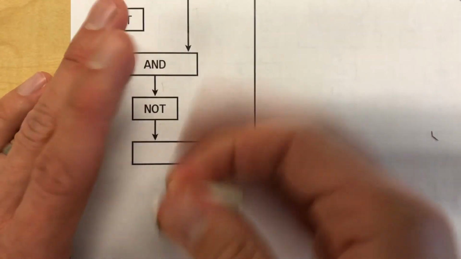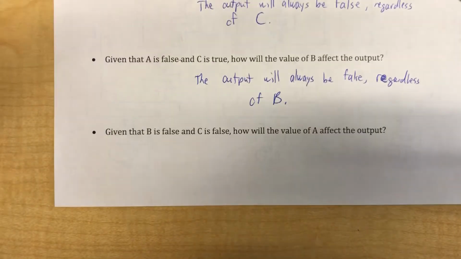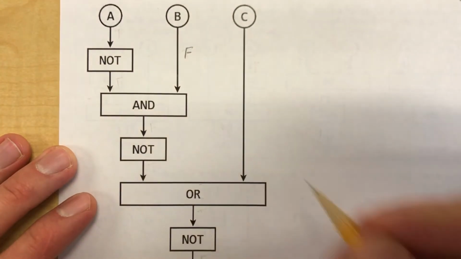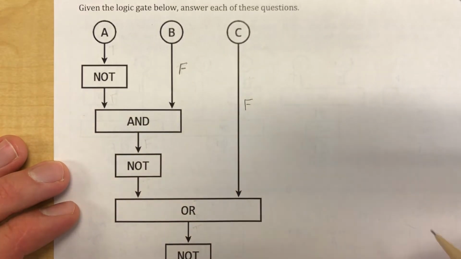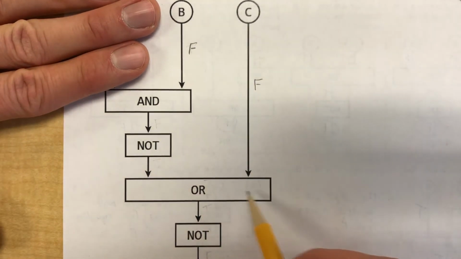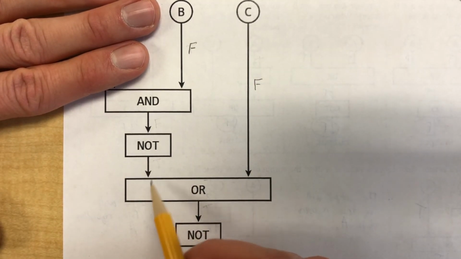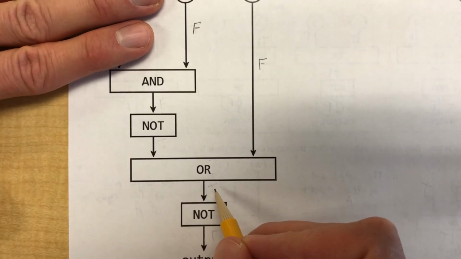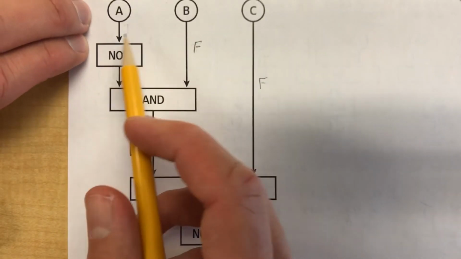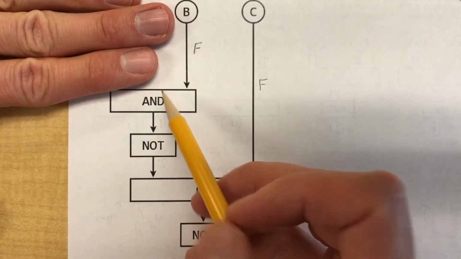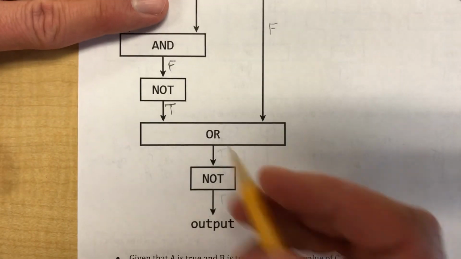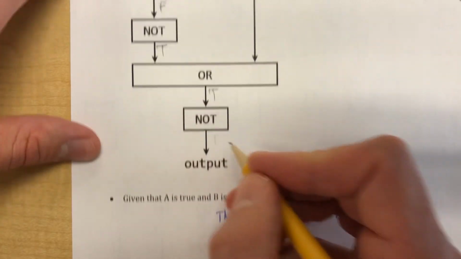Okay. There it goes. B is false, C is false. Let's do it. I know nothing about A. So here goes. When I have a false that hits this OR statement, I need a truth over here to keep going. So I can't say anything about this until I know this. I would love to experiment with what A could be, but let's just keep going. When a false hits an AND statement, it's false. Well, now we've changed it to true. Oh, here we go. My true hit an OR statement, so it's true, and then false.